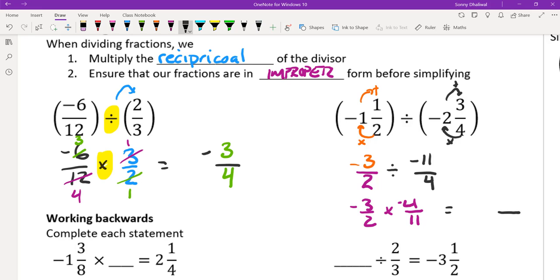So is the overall number positive or negative? Sadie? Positive. We have 2 negative signs that can cancel each other out. Okay, we don't need to worry about the signs anymore. Now we look to see if we can do any simplifying. Is there a number that can divide both into the top and the bottom?